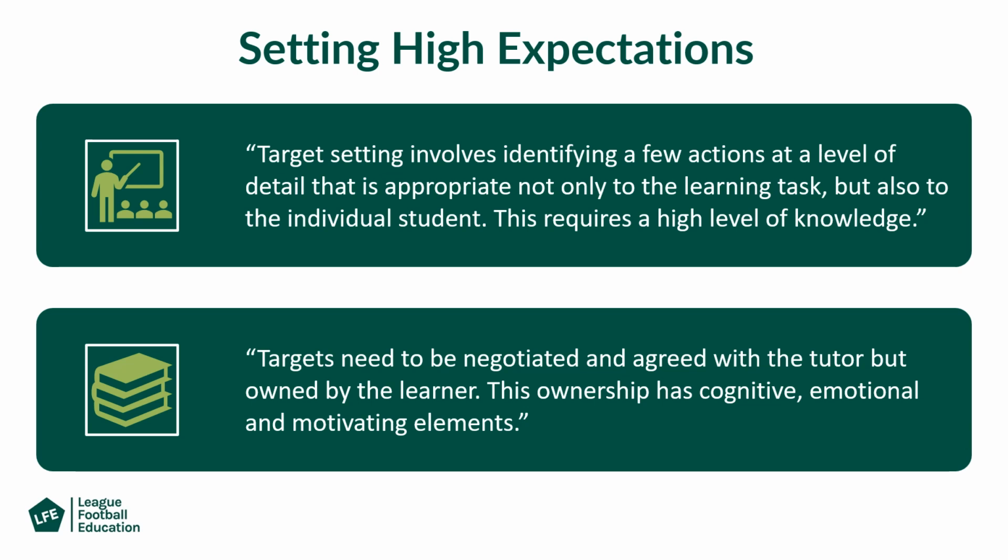As part of our goal setting process, what we need to consider is the targets that we set for our individual apprentices. What is really important is that we set high expectations that are going to really push our apprentices to that next level. So it's identifying what those key priority areas are for the apprentice and how we're going to improve their level of knowledge. The targets that we set need to be fully negotiated with that apprentice. So it gives them the ownership of the targets and it helps them to then improve their motivation and their confidence in terms of the progress that they're making over their journey on the programme.